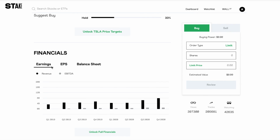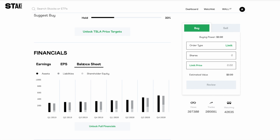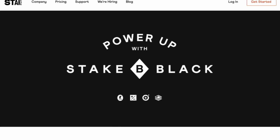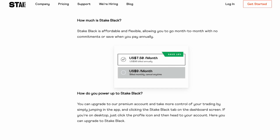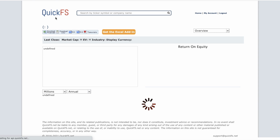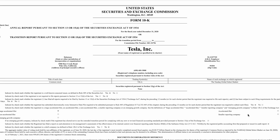You can also scroll down and get some financial information about the business like earnings, EPS, revenue, these kinds of things, and it'll give you it in a quarterly fashion, so different parts throughout the year, and you can compare multiple years. Now there is a subscription service to have more data about the business unlocked, but I don't think it's really necessary. You don't need to pay for the subscription. You're not losing out, or the quality of your investments will be limited because you're not paying the premium. There's plenty of free websites that you can use to research companies. I personally like to use QuickFS as one of mine, or Yahoo Finance gives you lots of data about companies, reading financial reports.